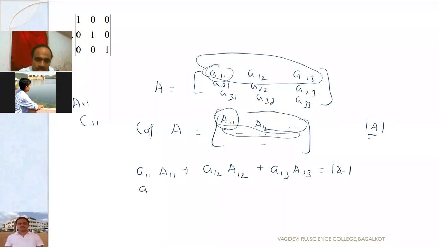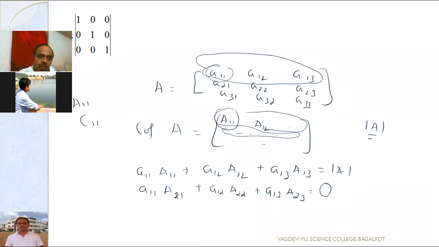But if you take the sum of the products of the elements of one row with the cofactors of another row, meaning you take the first row in matrix A but the second row in the cofactor matrix of A, then it is a11 into capital A21, because I have taken the second row. Now a12 into A22, a13 into A23. So in the given matrix I have taken the first row, and in the cofactor matrix I have taken the second row, which means these are the cofactors of the second row. If you multiply and add, what will be the answer? The answer will be 0.